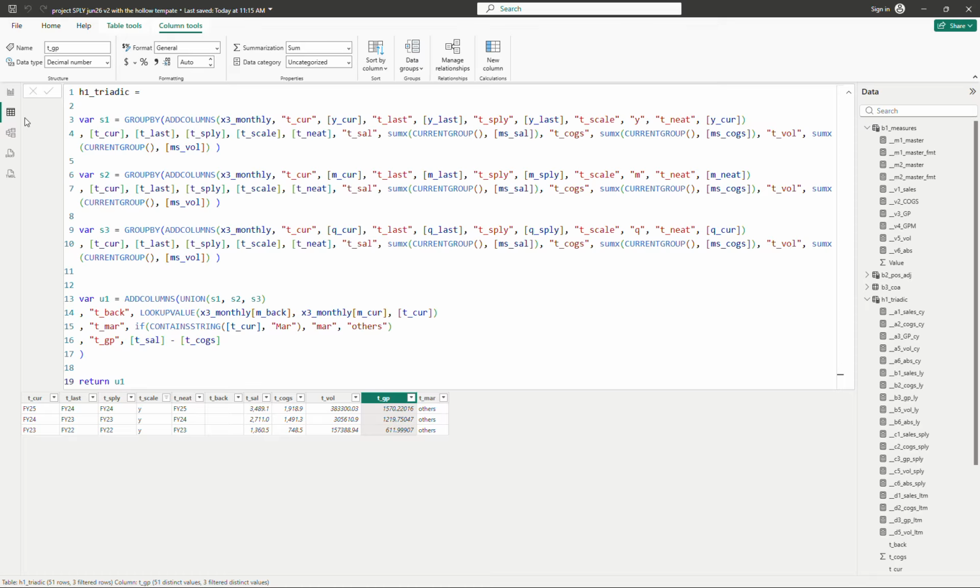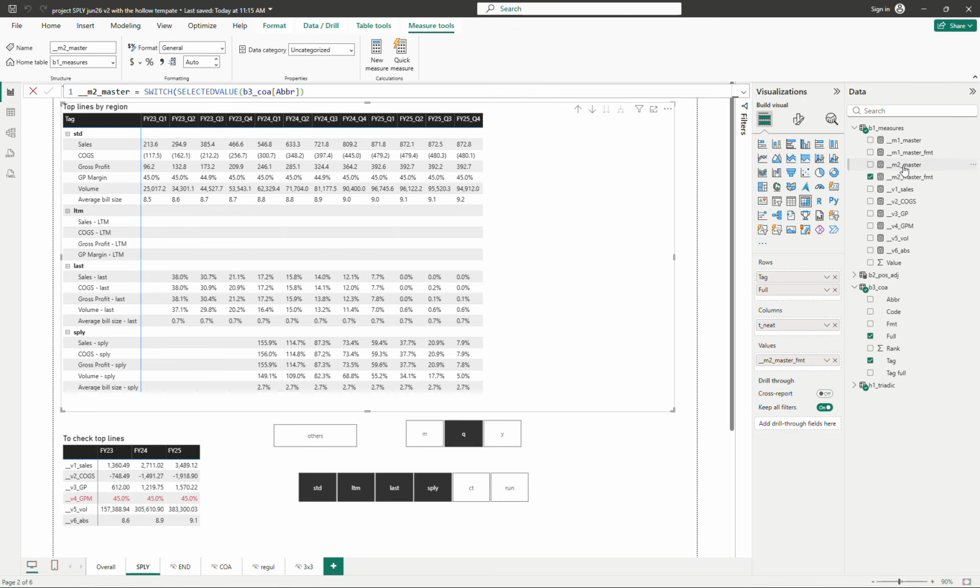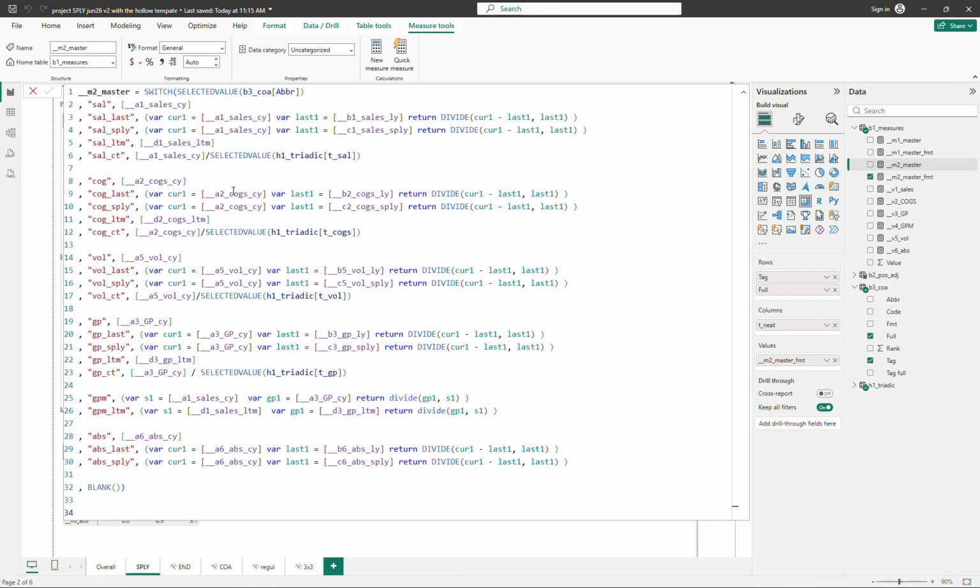Okay, so after this, you can go to the master again, and you see if I divide the sale of the current period, it can be a current month, a current year, or the current quarter, by the overall sale, then I will have the sale contribution. Same logic with the COGS, and then for GP margin, we don't have the concept. Price, we don't have the concept. Volume is the same thing. Okay, so the same logic.